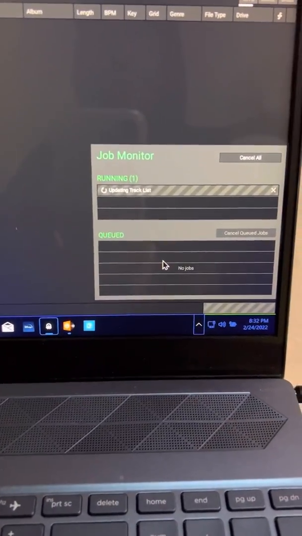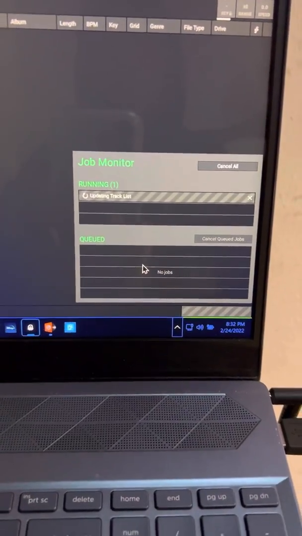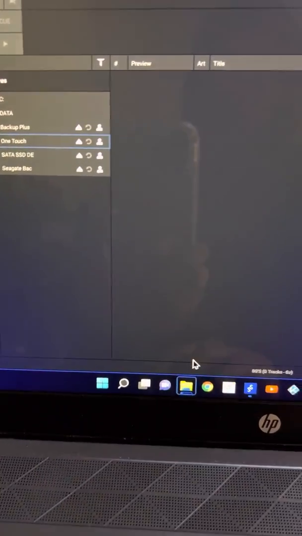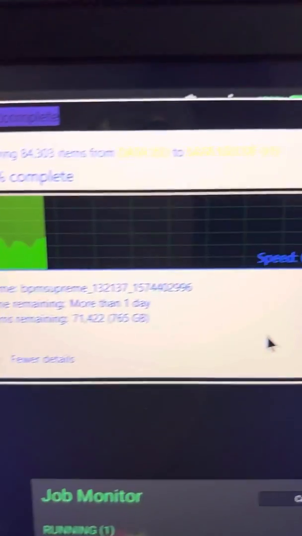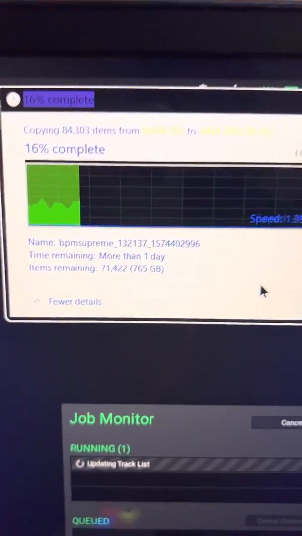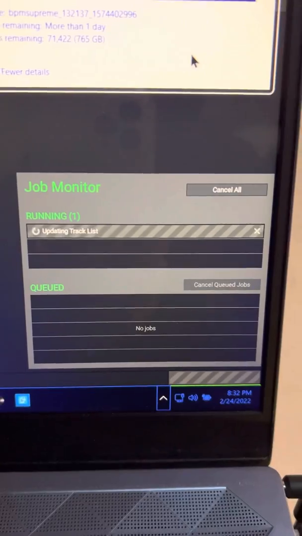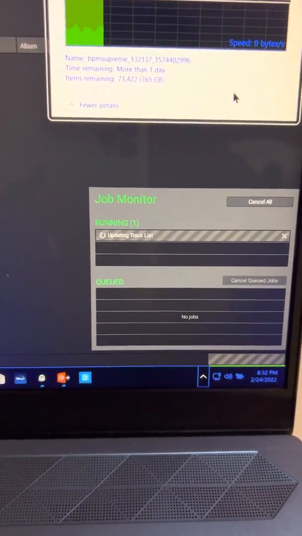And again, this process is taking quite some time because I'm running all these processes together at the same time. I'm barely maybe at 20%. I still got quite a long way to go. It's doing that because there's some videos embedded here in this 1 terabyte. So I'm waiting and waiting. We're doing all this in real time.